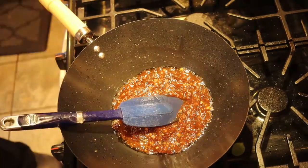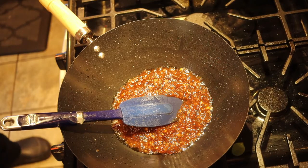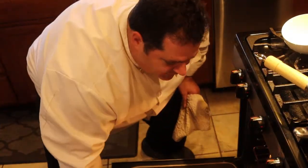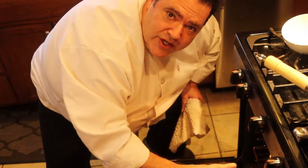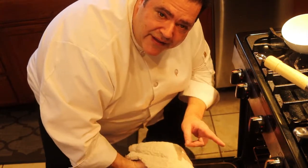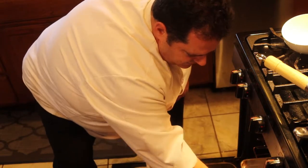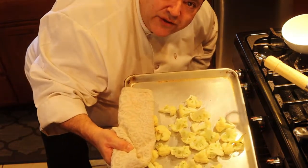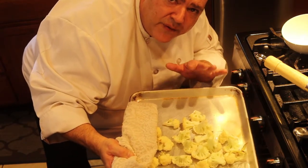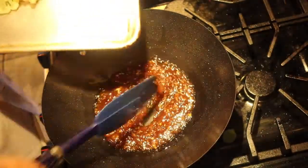Now, remember the cauliflower we put in the oven. Hey, this cauliflower has actually been in the oven 20 minutes because I checked in 15 minutes, it wasn't quite ready. I put it back in for 5 minutes. It's fantastic. It's roasted, no color, a little crisp still. Beautiful, perfectly cooked. I'm going to put this cauliflower into this sauce.